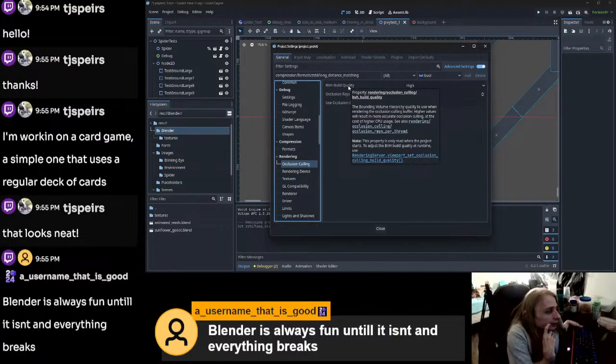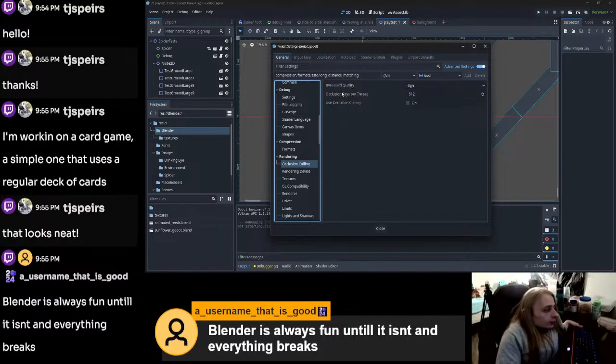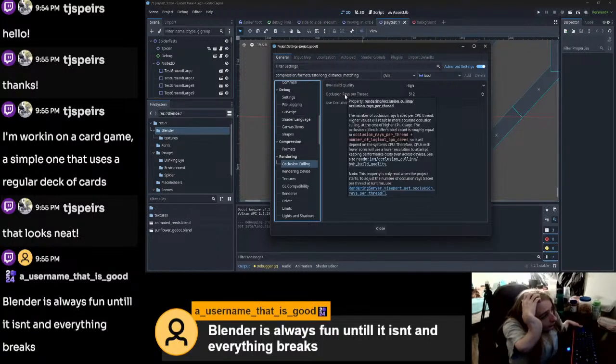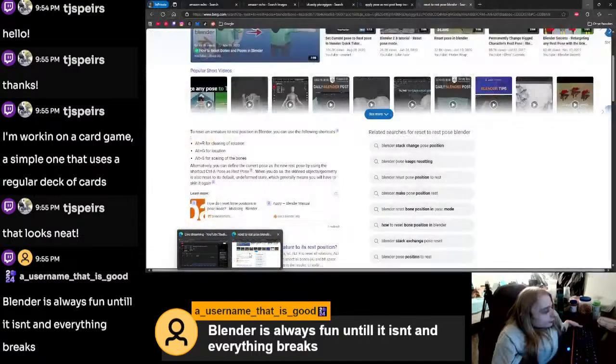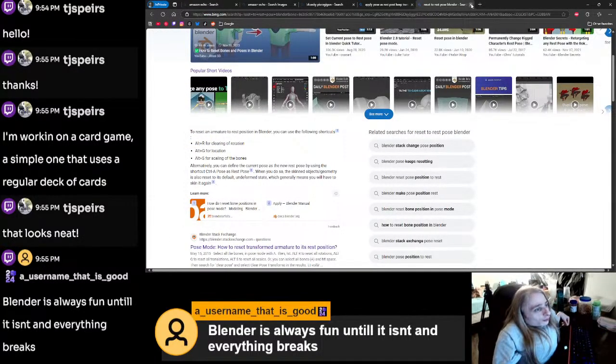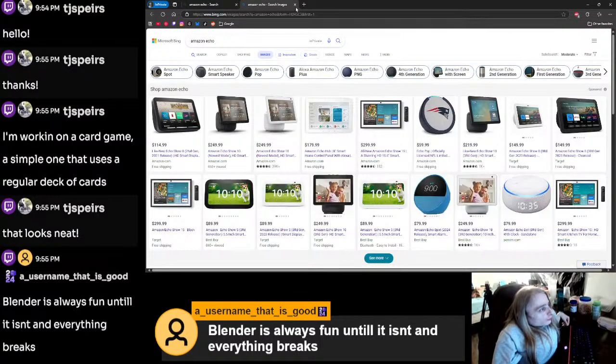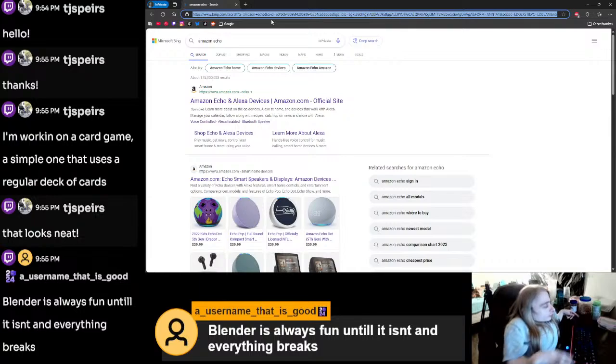Like ambient occlusion? I need to figure out what is occlusion culling. This is crazy because now I have to look up every single term just to figure out what's going on.